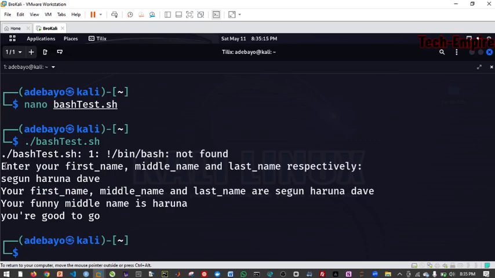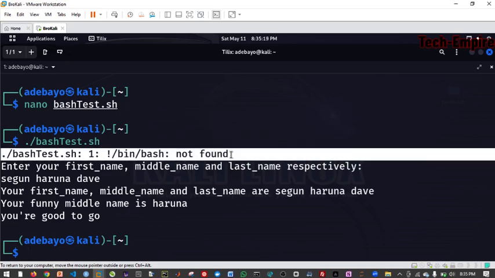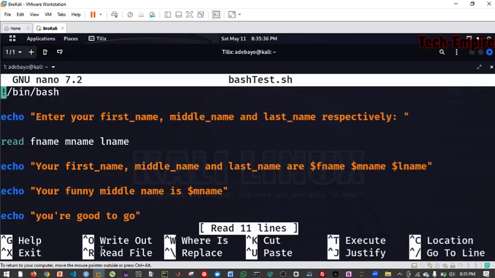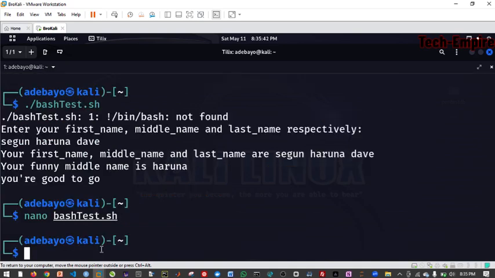Okay, it still works, but it passed a message to us. It says that the bin bash, the location of the file, is not found. So that is one of the errors. So we have to make it accurate. Just put the hash, which is very important. So okay, good.